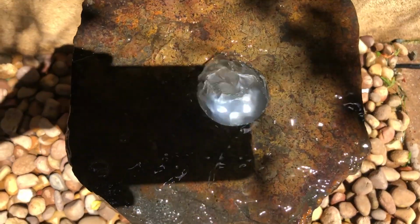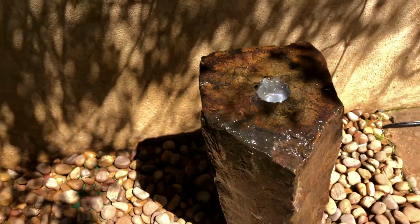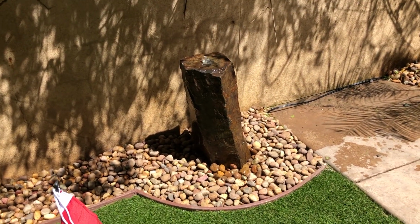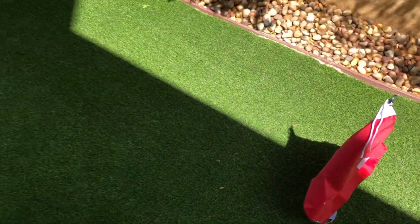You can see it right there, even though it's daytime, the light just went on. So tonight it's gonna look like something out of Disneyland. Look really amazing too. And then the putting green, brand new.